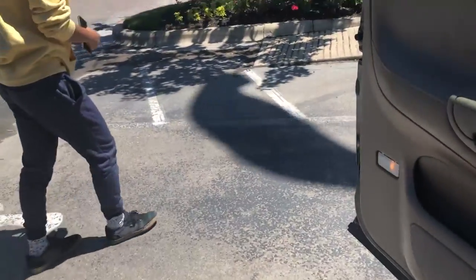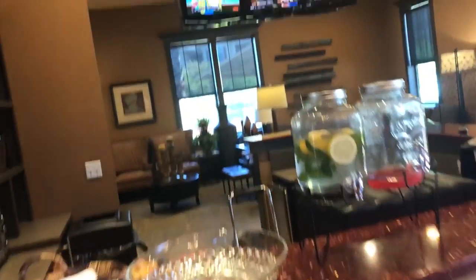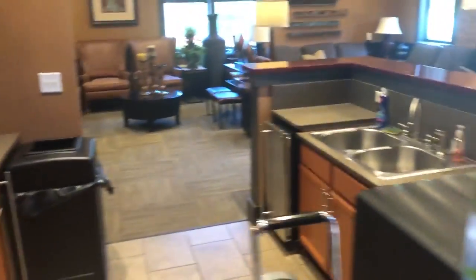So we're at a new apartment complex because the other one just was not it. No, we were waiting there for way too long and they just did not come back. Oh, y'all look inside of here. This is real cute. Oh, they have TVs in here. Oh, that's cute. This isn't the apartment, this is the front office area. Awesome, Anthony can actually come with us this time.